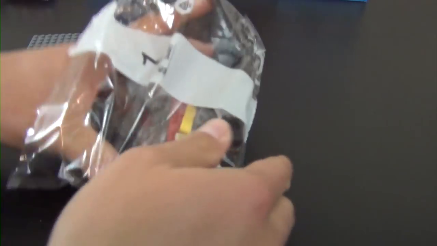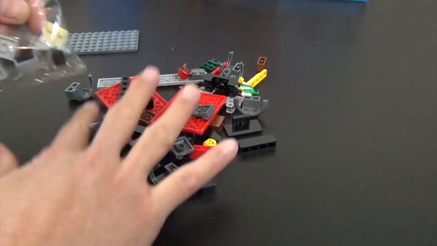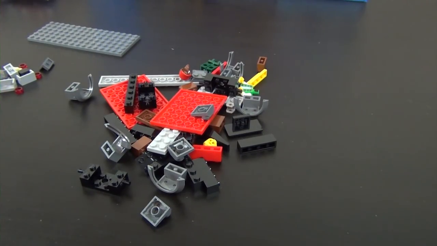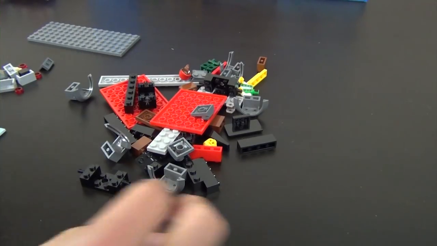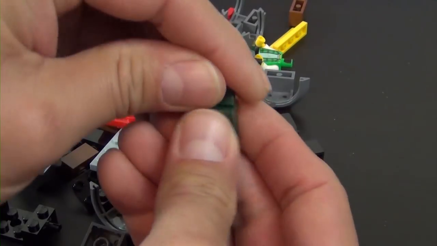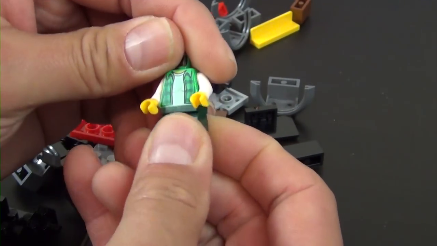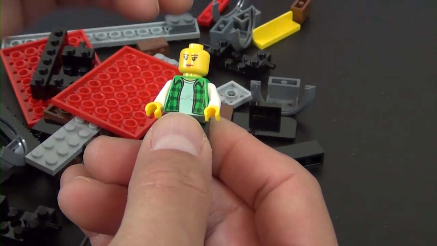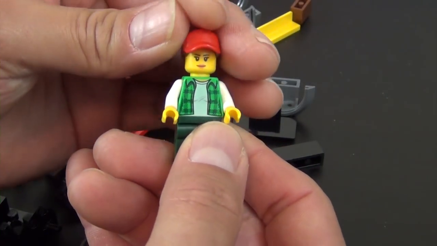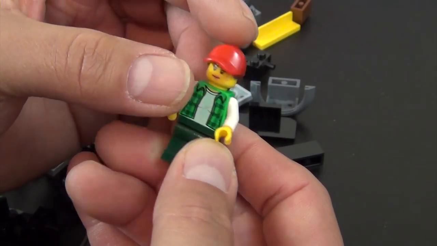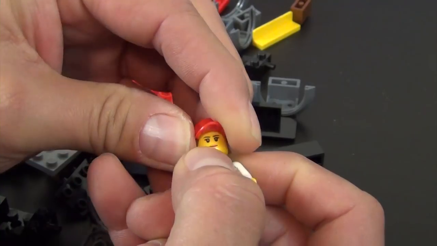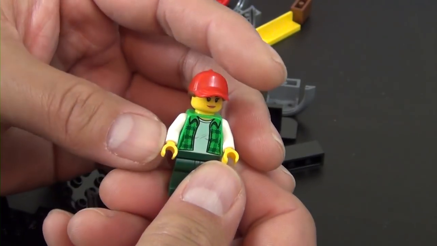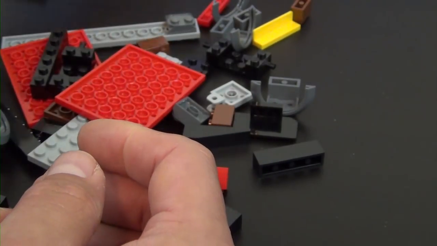Contents of bag 1 out. Alright, so let's jump right into this. We have a minifigure to start with. It's going to be a female figure. She has this pretty cool green plaid jacket on and kind of a lighter blue color undershirt. I really like this hat hair combo piece. So you can see it's got the hair molded into the hat. The newer piece, I believe they started using that last year. So that is our only minifigure for this bag.